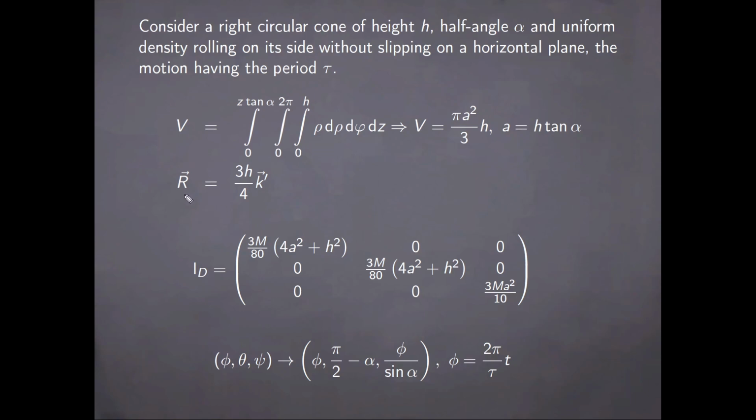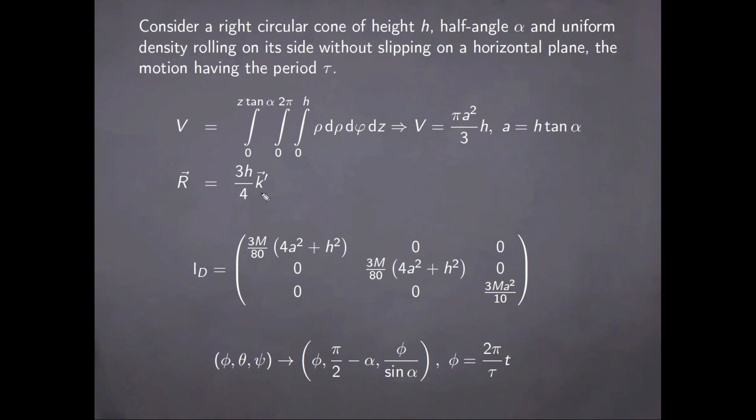Then it is also a very straightforward matter to calculate the position of the center of mass of the cone relative to its vertex. So I'm assuming right now that the geometric configuration is that the cone is resting on its tip, with its base normal to the vertical. So then the center of mass will be exactly three quarters up the height of the cone when measured in these coordinates.